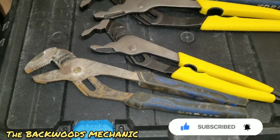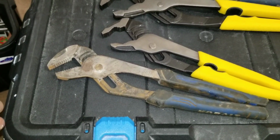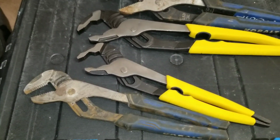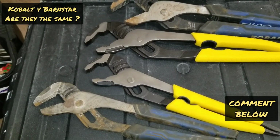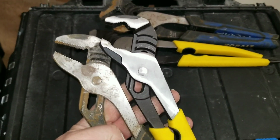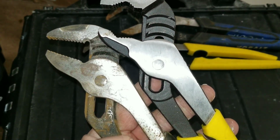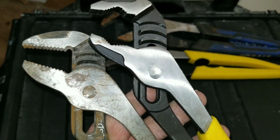You are paying for the Kobalt name, the lifetime warranty, the better comfort grips, goes all the way down, straight jaw design. But I do want to point a few things out: these are probably manufactured in the exact same factory over in China because of how the designs and the hot rivet design and all that sort of stuff is laid out on both these pliers. With Kobalt, you have the chrome nickel plating. It did add chrome nickel plating, so you have that feature you're paying for as well. It's got the laser etching and all that sort of stuff so you can identify.